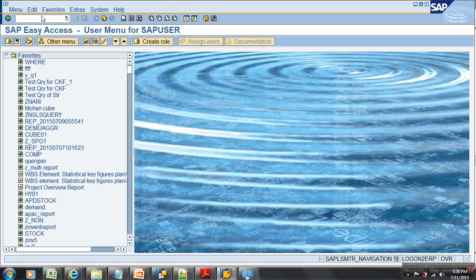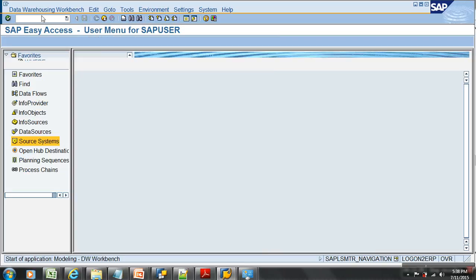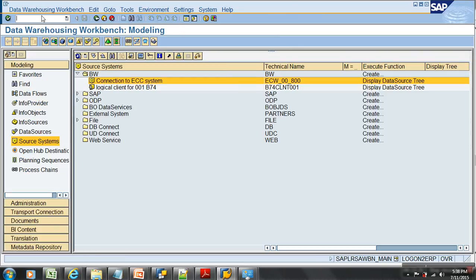And one more point about BEx query. Now say I have a cube. I have already transported my cube to production. Now I do changes to the cube. How will you move the changes?